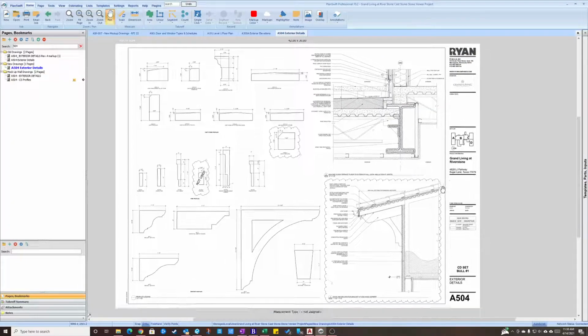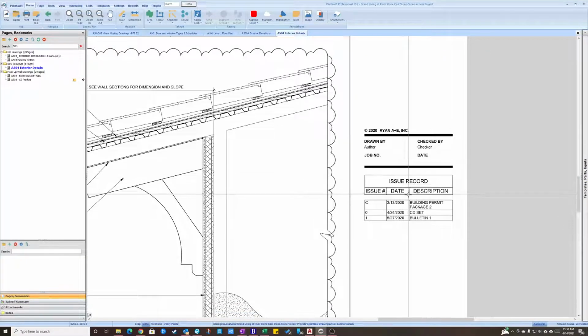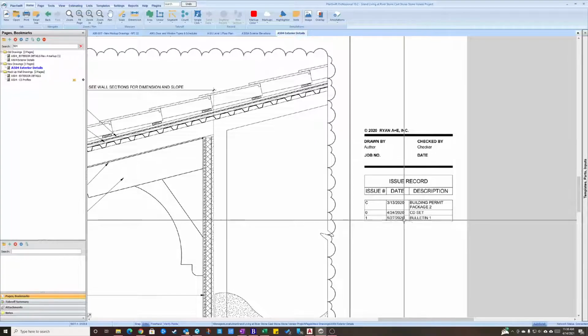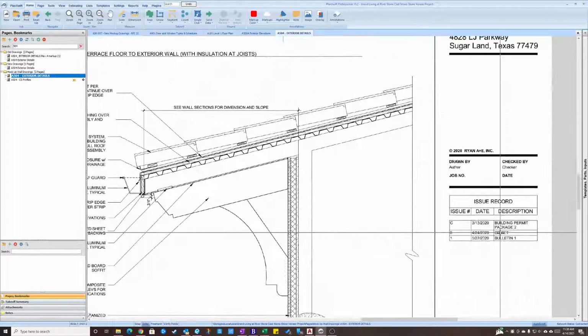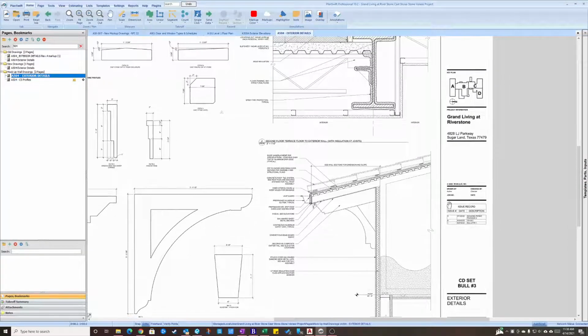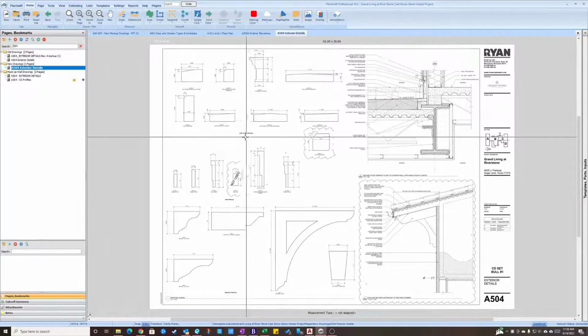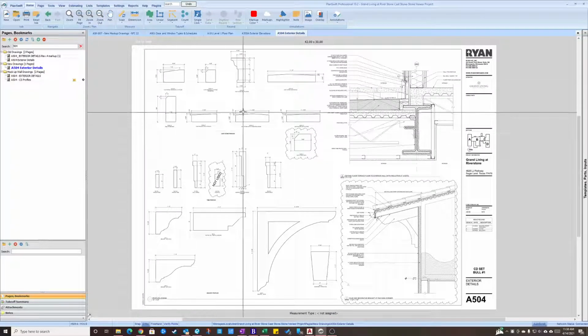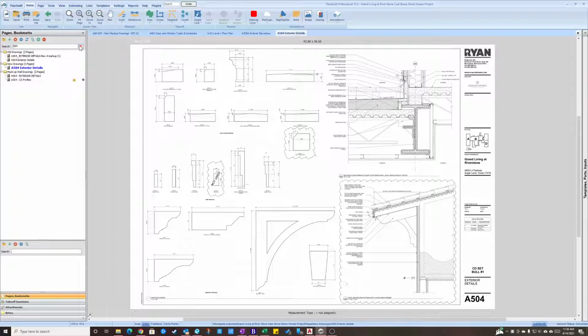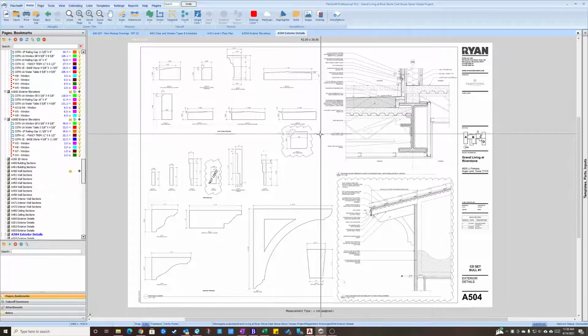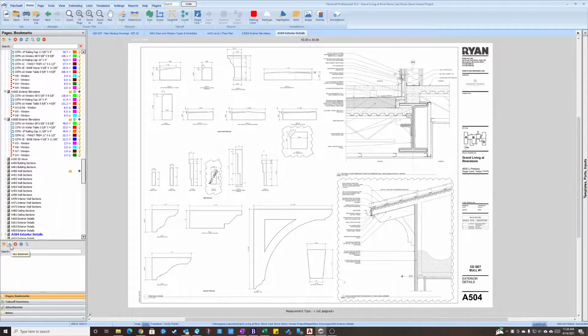And you can do that by zooming in here, issue record, right? So technically this would be the newest one, 527. Let's verify the other ones. Now this one's also technically the same one, but they have it clouded anyways. Long story short, let's go ahead and add in a bookmark to this page. We do that by just being on the page, and then we will click down here, new bookmark, and we're going to call this cast stone profiles. Okay, and we're just going to go ahead and click on OK.